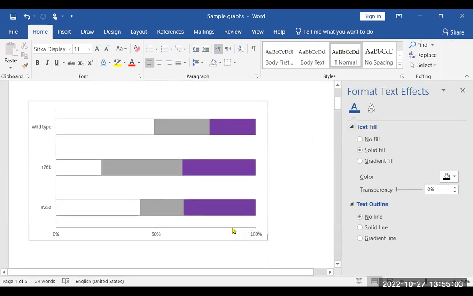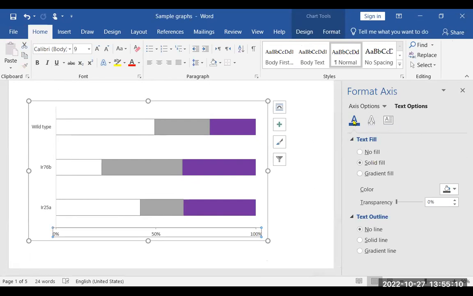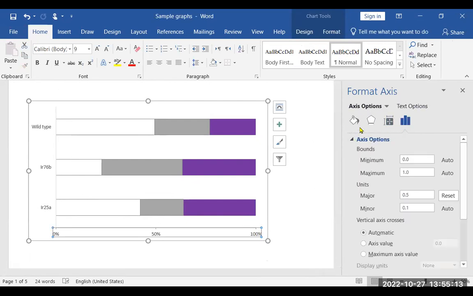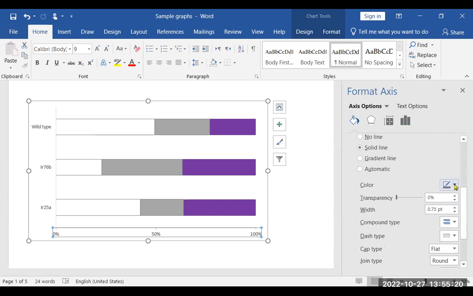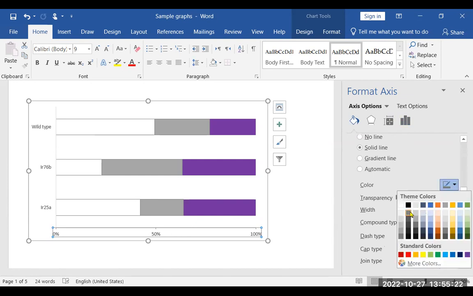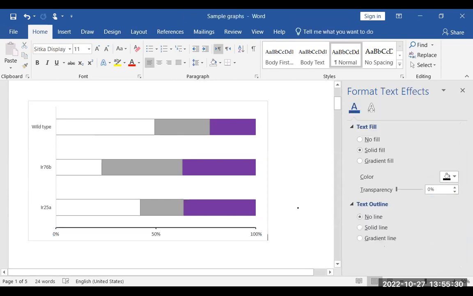And you can change the color also of the line itself. So let me make it a little bit darker. Currently, it is a shade of gray, like a medium gray. Let me make it dark gray and increase the size and thickness of it. So I hope you can appreciate that the horizontal axis has become darker and more bold.